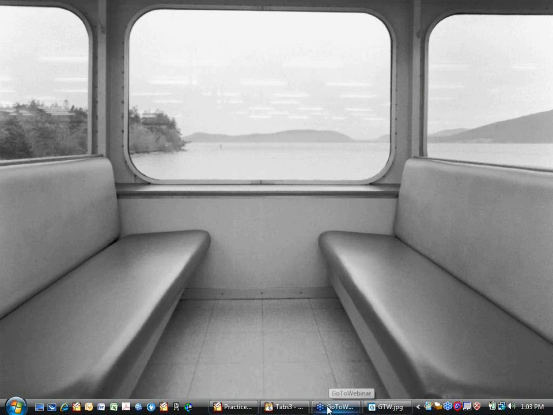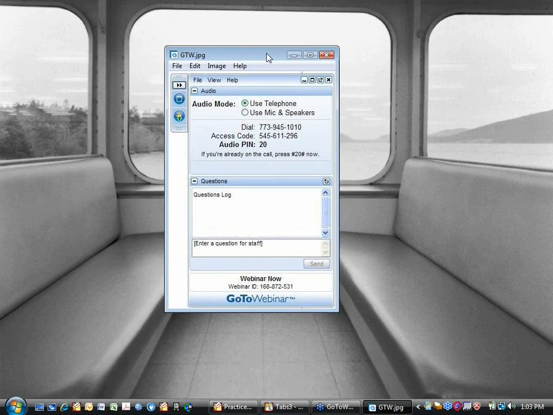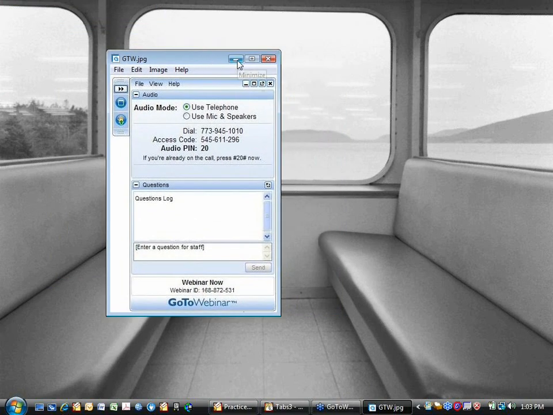But before we do that, I'm going to pop this up and explain to people that they have something that looks probably just like this over on the right-hand side of their screen. And there are a couple things I want to point out. This big box is where you go to control GoToWebinar. Among other things, you can ask questions here. So if you're shy and you don't want to raise your hand, which we'll talk about in a second, you can type a question here. We will find it eventually, and we will answer it. So questions typed here will be reviewed by us and will be answered.